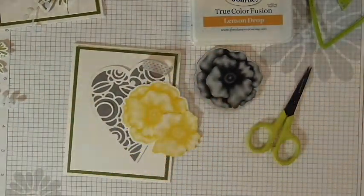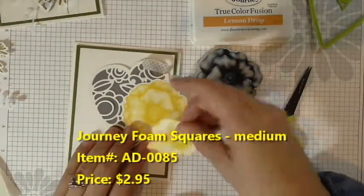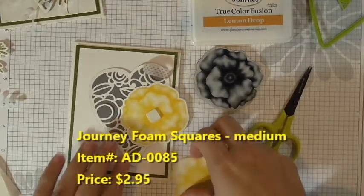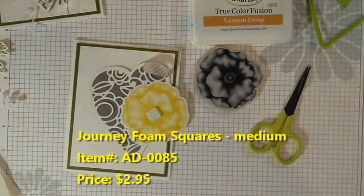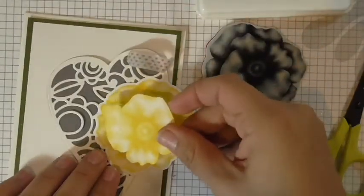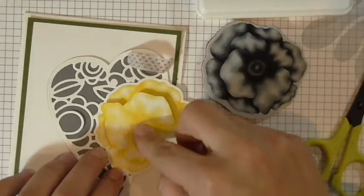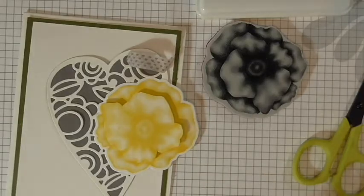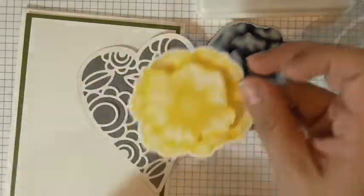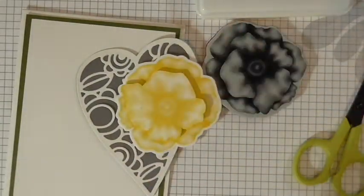From here, you're going to take a pop dot, foam square, whatever you want to call it, put it right in the center, and I just used one. There's really no need to do more than one. Then I'm going to zoom in just a bit, then line up the shape. So I kind of see that about like there. Okay, so now you've added some dimension to this flower. It's gorgeous. It's beautiful. It just gives you a little extra boom.